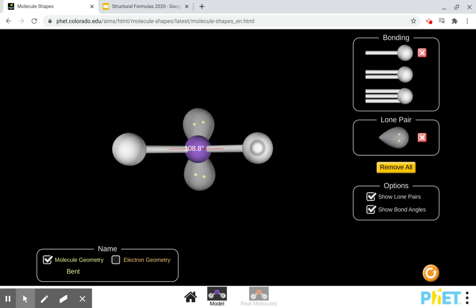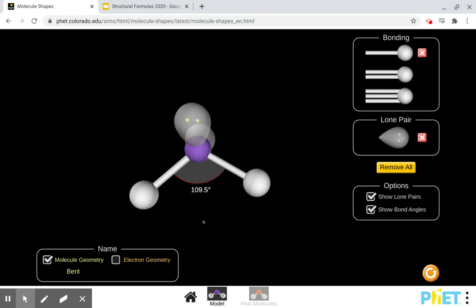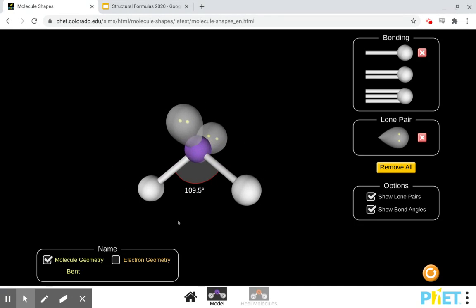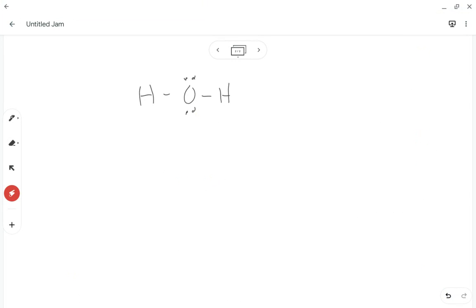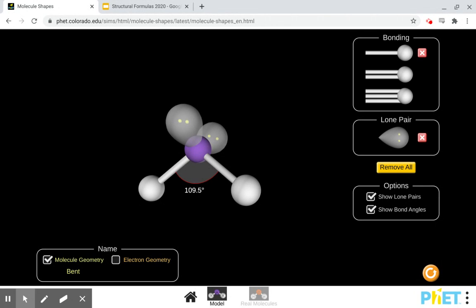Where you have the hydrogens on either side and the lone pair of electrons above and below. But if we kind of rotate this around, you can see the actual shape of the molecule. If we hide the lone pairs, it's bent. So that's why typically when people draw a water molecule, they'll actually draw it like this to show that it's bent. Although in reality, this bond angle is not 90 degrees, it's 109.5 degrees. Or in water, it's actually slightly less than that, but we don't need to worry about that part.